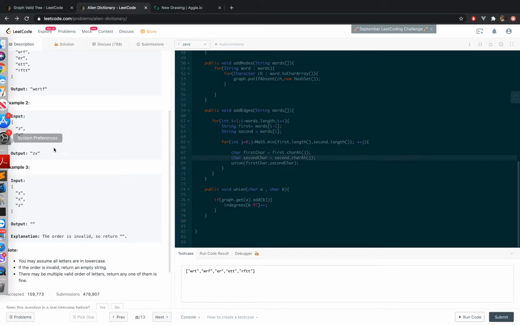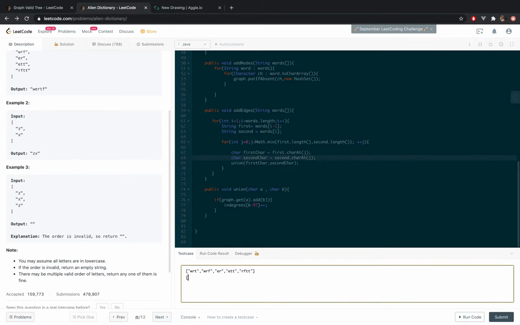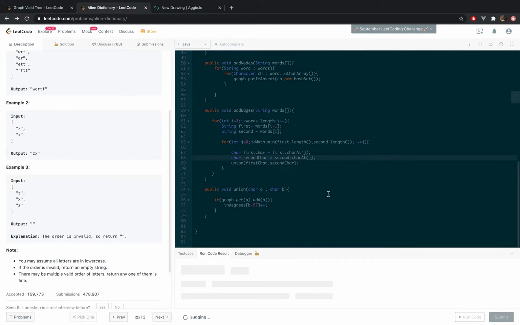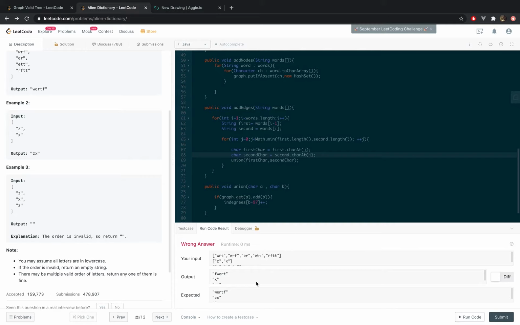Let's put some other examples like G and X and G, X and G. Okay. Looks like we are missing something.